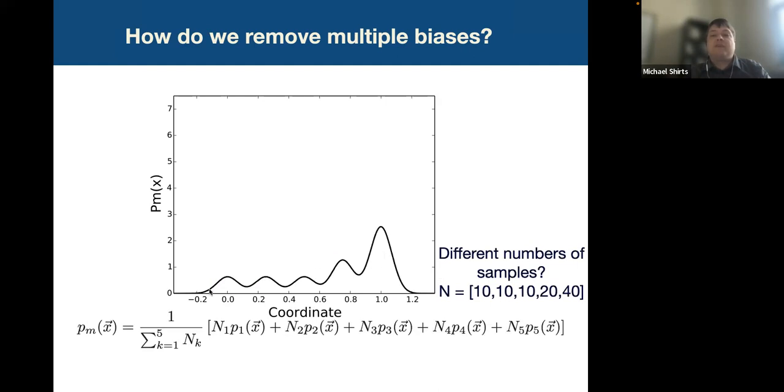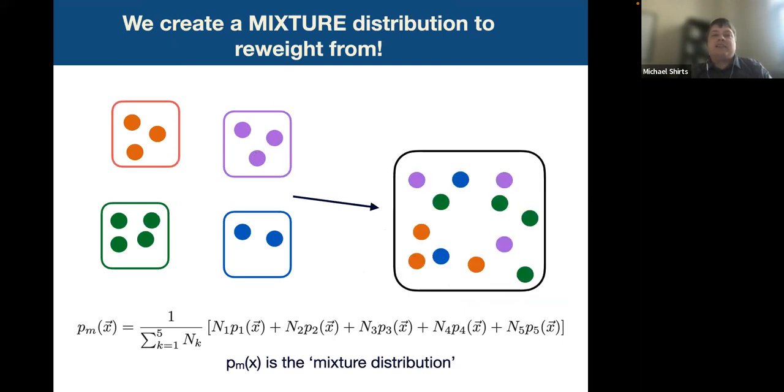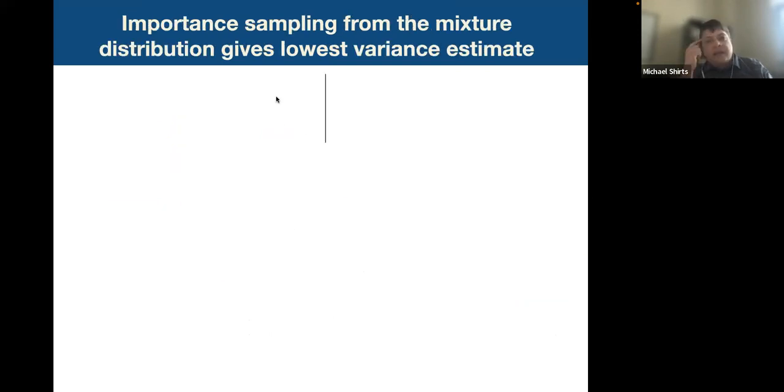Now, if you have different numbers of samples, then the overall distribution would look like this. There'd be more of these, and so you'd have to weight them with N1, N2, N3, and you divide it by the total number of samples, so you have the correct fraction that you put in. So this is called a mixture distribution. Essentially you're taking all of the samples you put together into a distribution, and you just have to have them normalized correctly.